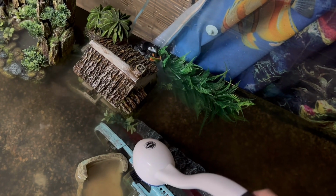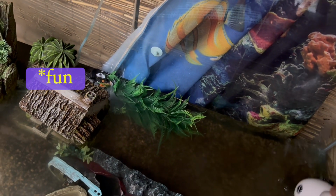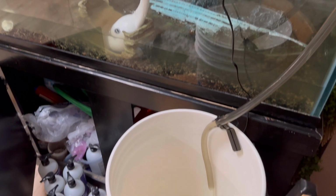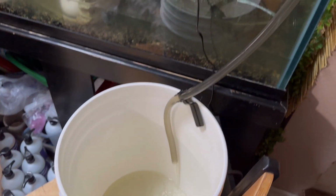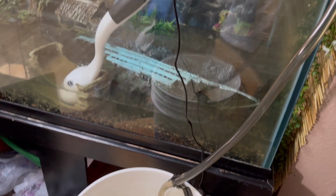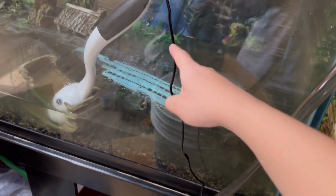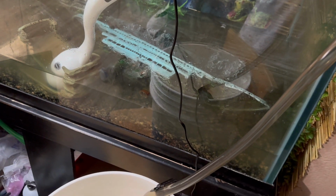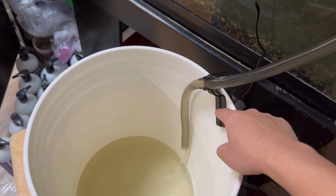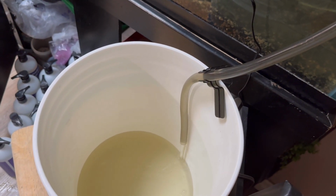Isn't that pretty relaxing? I'm pretty sure everybody's having fun watching how we clean this fish tank. And this is where the magic begins. As you can see, it comes with this beautiful hose that is going to drain away all that nasty slimy water that I mentioned earlier. And it's electrical. I already said that to you. What I like about this is that it comes with these plastic holders right here, so you don't have to hold it all the time. It's going to do it by itself.